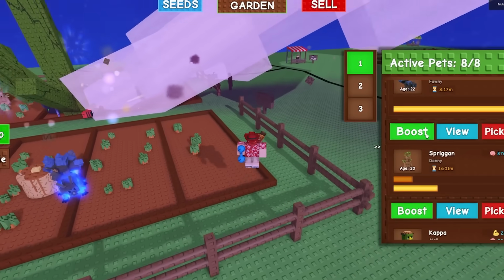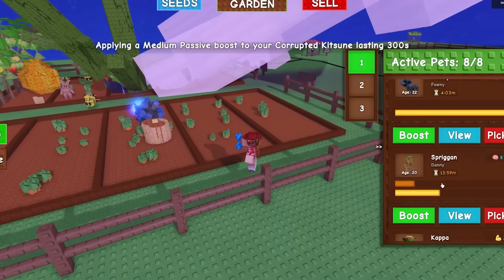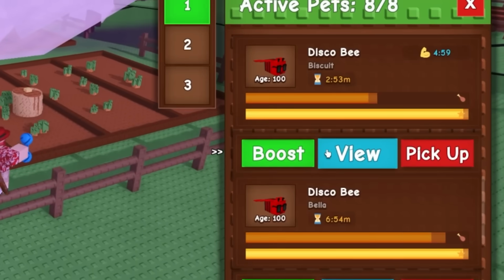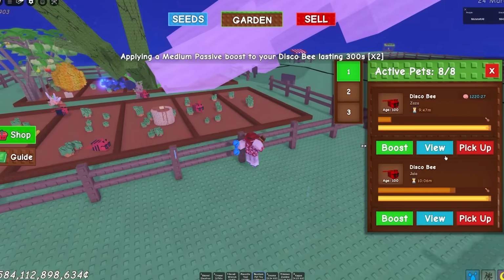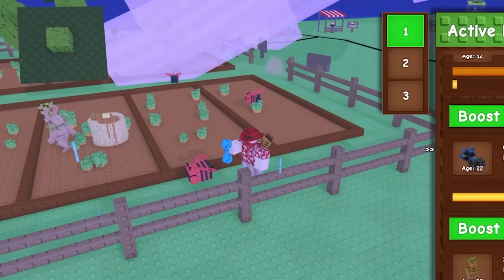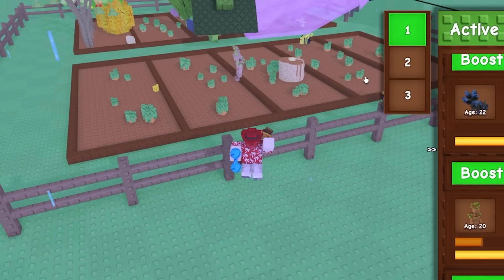I'm going to go ahead and boost our corrupt kitsune and get that done and out of the way so we can start spawning in some chicken zombies. And then we have some disco bees almost done, so I'm going to boost these guys to hopefully give us disco. Our spriggan still has quite a while, and our peach wasp still has quite a while, but once those guys are out of the way, again, we'll replace them with some chicken zombies.